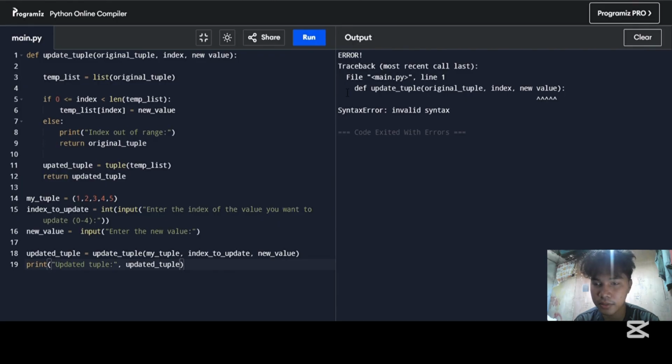The first, we forgot to put an underscore in new_value, so we will put that. Then run again.